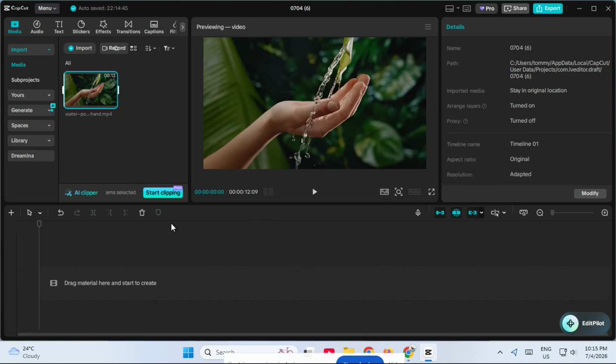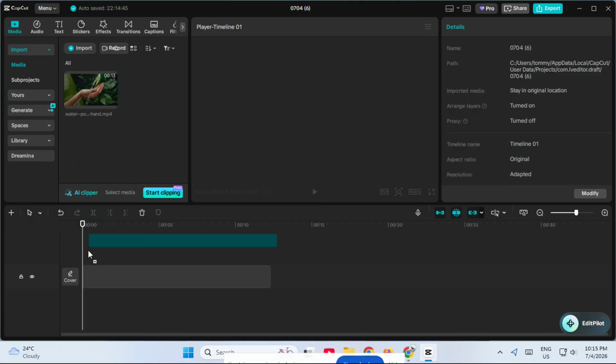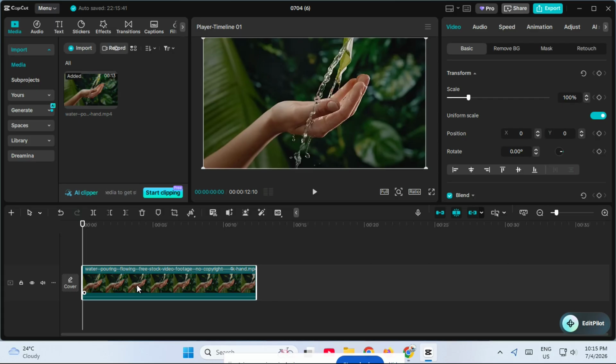Now let's jump into it. First, open CapCut PC and load the project you want to work on. If you do not already have a project open, you can start a new one and import your media from your computer. Once your project is ready, bring in the video or image that you want to edit. You can usually do this by dragging the file directly into the media area or by using the import option inside CapCut. After that, drag the clip down onto the timeline so it becomes the active element in your project.